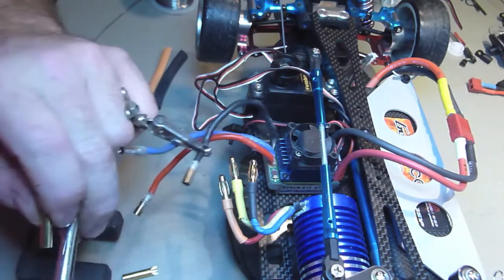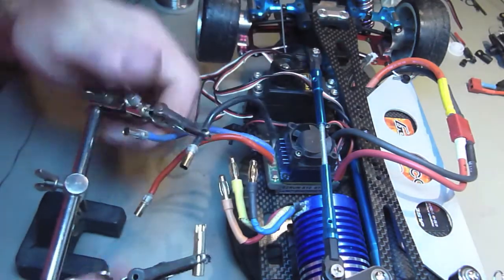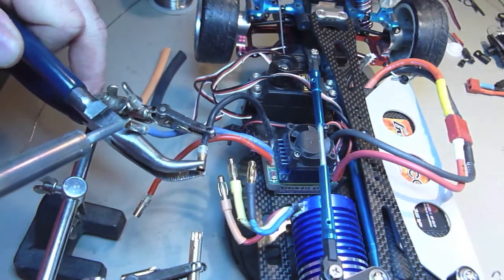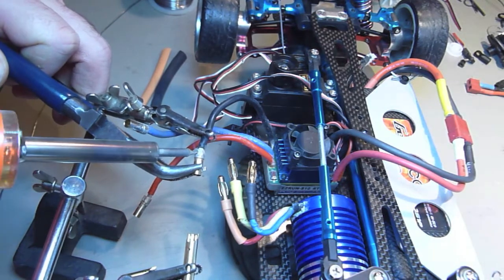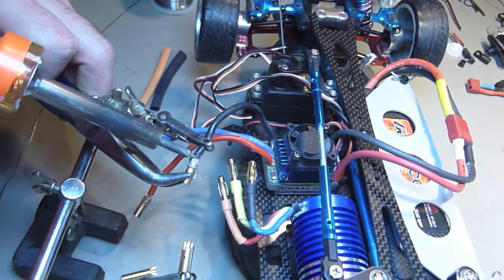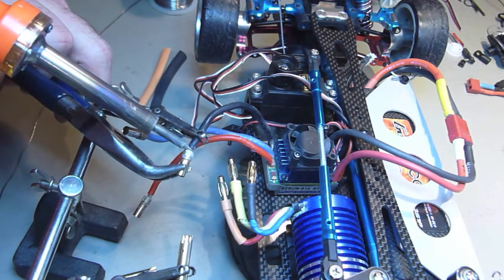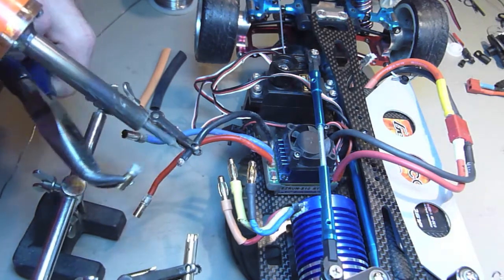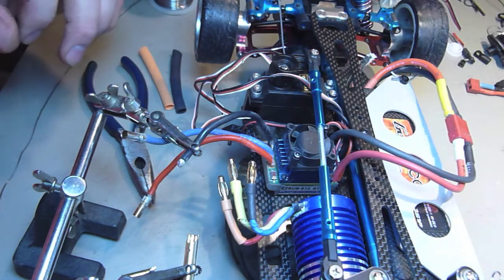So what we're going to do — that has to go like that. First we'll get the wire out of this one. Basically hold the piece that's coming off with something other than your fingers, because it's probably going to hurt otherwise. You want a soldering iron that's hot enough to melt and heat up thicker gauge wires.